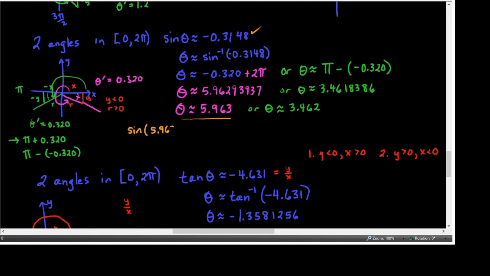Well, the sine of that answer, according to this first line, if I type in 5.963, you realize that that's not all the digits of that number, right? So when you type that in, it's not going to give me exactly what I see up there, but it ought to be really close. And make sure you're in radian mode. So let me type this in my calculator and see what I get. Make sure I'm in radian mode.